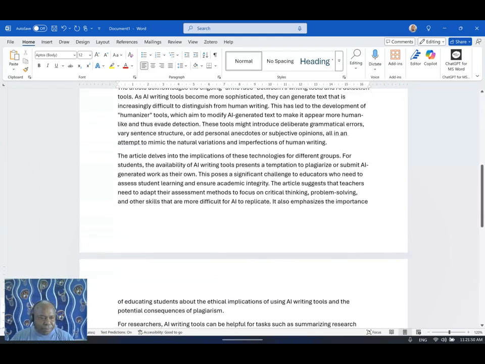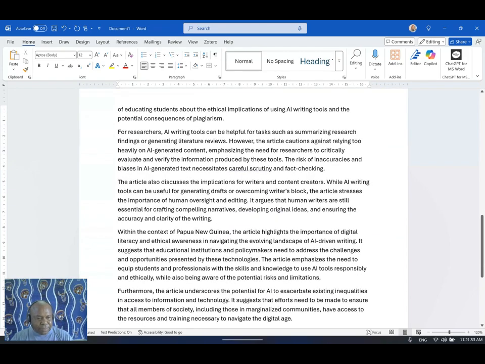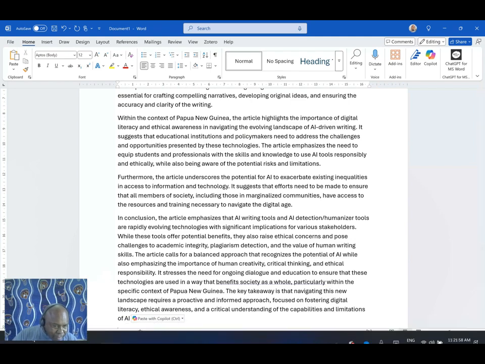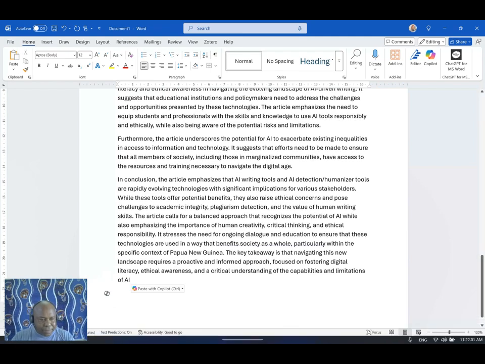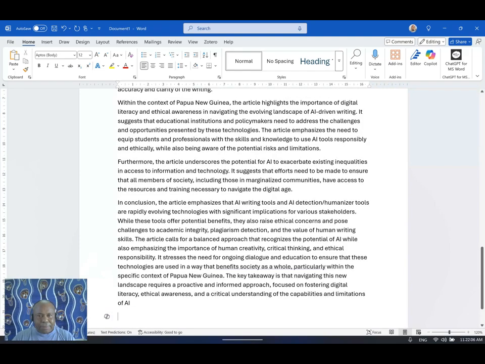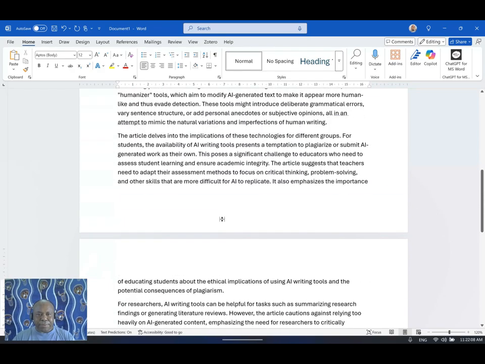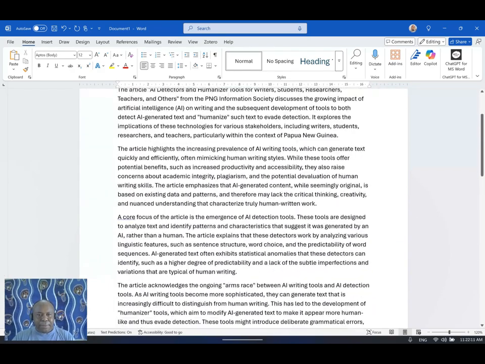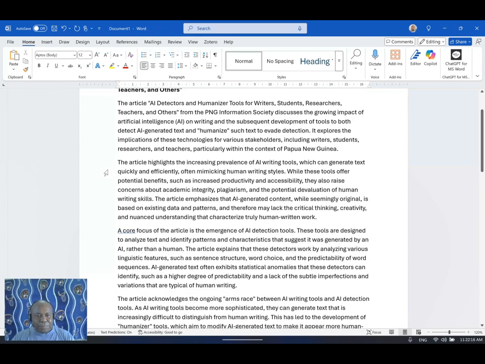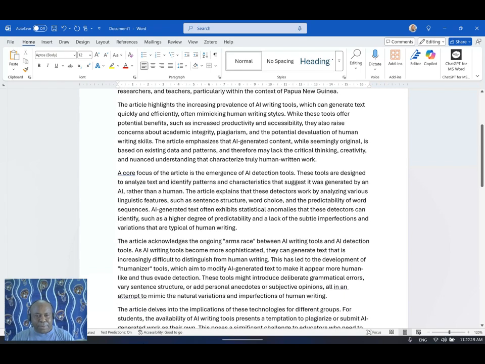Okay, so it should be roughly 700 words. Okay, but this one is about 800 words, but approximately 700 words. Okay, so what you need to do is read through any points that you see useful for your project. You can copy that one and insert it into the document that you're working on.